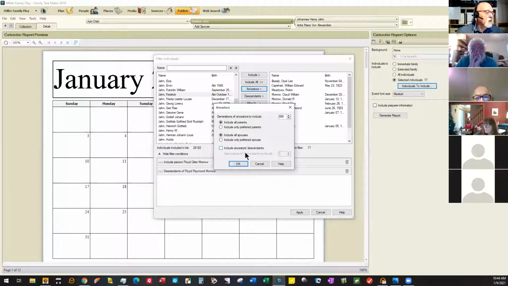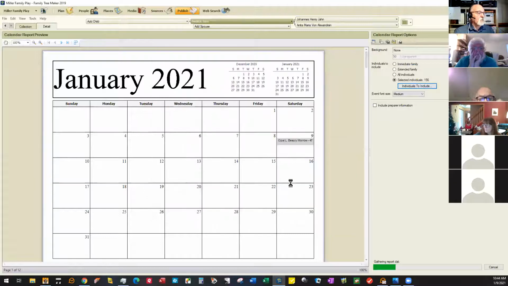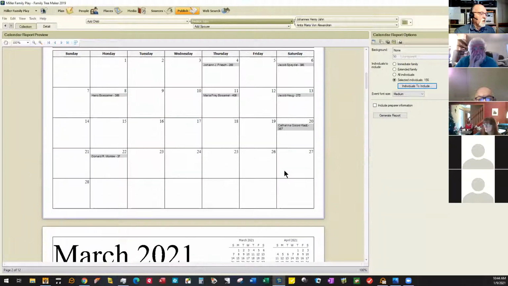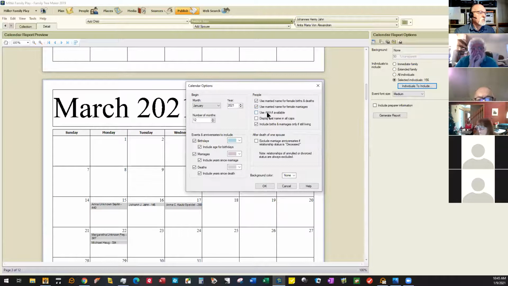I'm going to click on ancestors just so we get some people. Let's see, calendar options. So you can choose what color you want for birthdays, for marriages, and for deaths, what names you want to be using, and where you want your calendar to start.